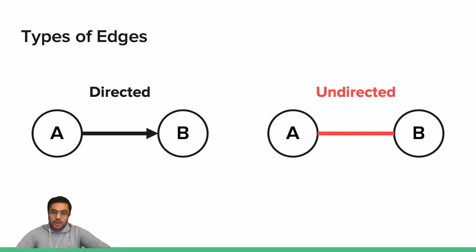An undirected edge is valid in both directions with respect to the nodes it connects. For example, an undirected edge from node A to node B is valid in the stated direction, from A to B, as well as the reverse direction, from B to A. Think of these like two-way streets. You can travel across an undirected edge in either direction.